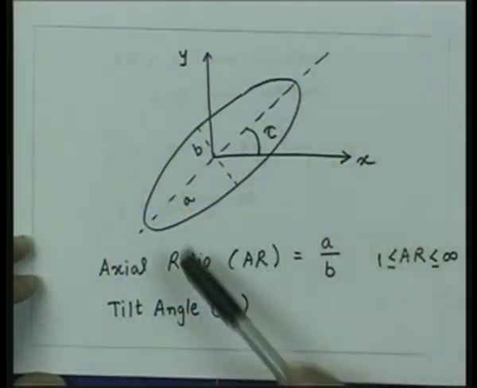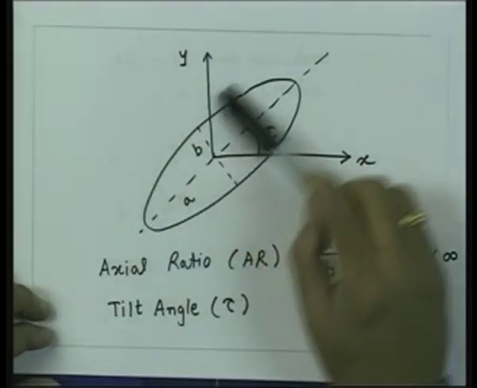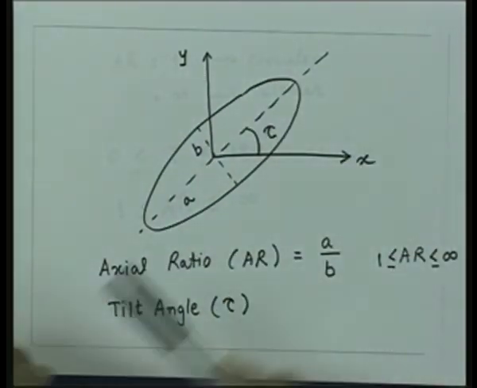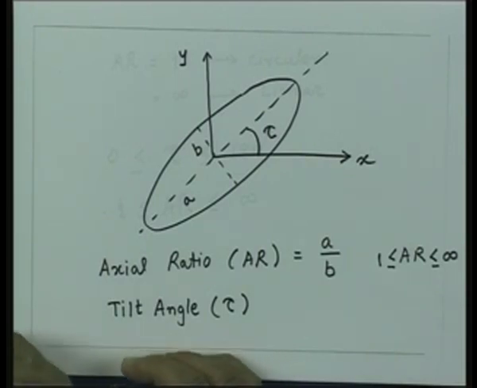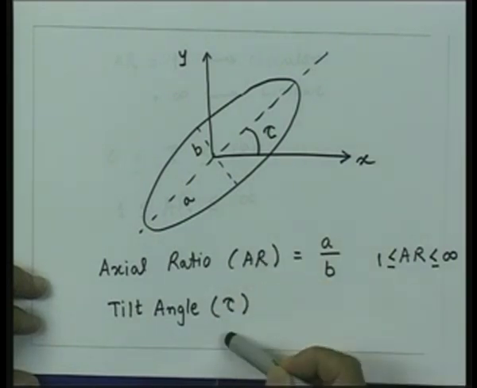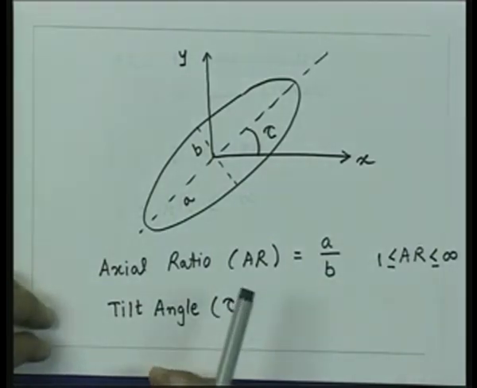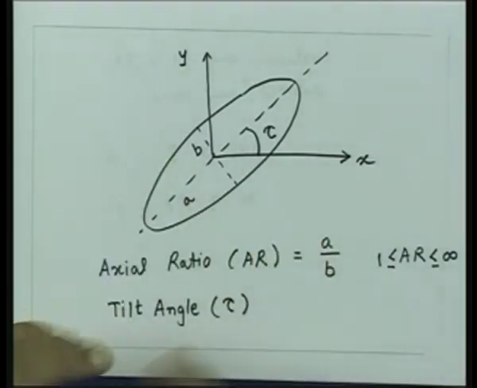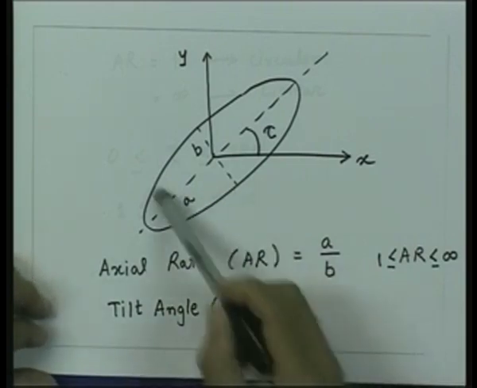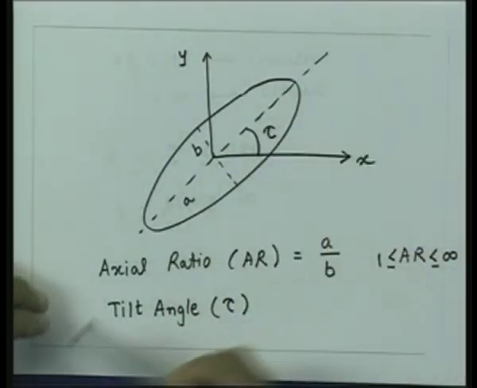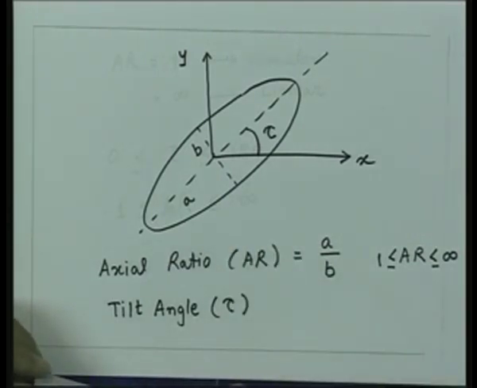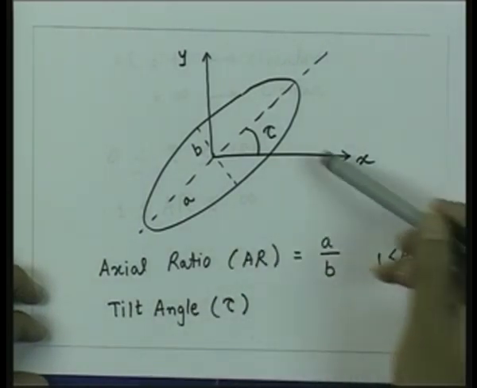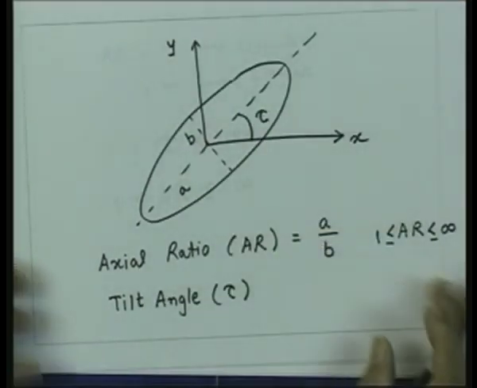However, you recall that only the shape of this ellipse is not enough. We have to capture the rotation of the ellipse also. That means the way the ellipse is drawn, whether it is this way or that way, is also needed to define the state of polarization uniquely. These two quantities, the axial ratio and tilt angle, define only the shape of the ellipse. There is no mechanism here to define the way the ellipse was drawn. So, to put that information into these parameters, we assign a sign to the axial ratio and follow a convention that if the sign is positive, there is one sense of rotation, and if the sign is negative, there is another sense of rotation.